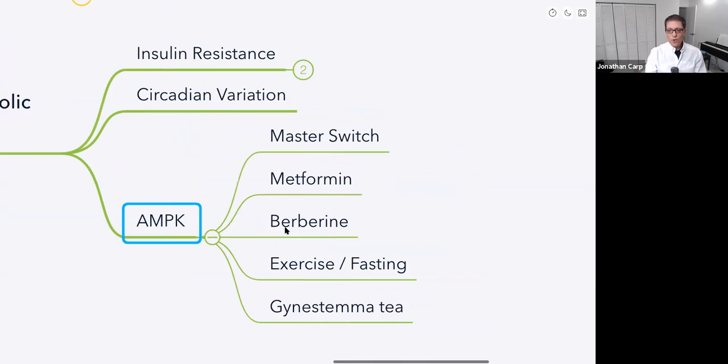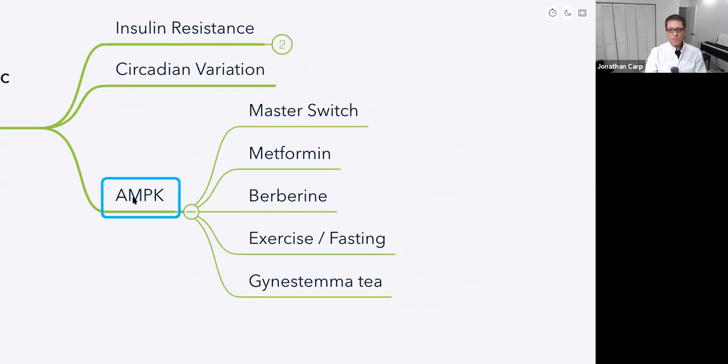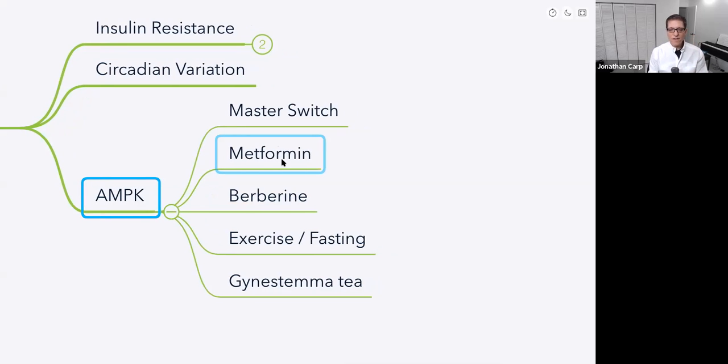And the state, of course, that we're talking about is what we've sort of been speaking about here. There's a signaling system in your body called AMPK, and it's sort of known as the master switch. There are many things that impact this. Being able to activate AMPK is a marker of metabolic flexibility. There are several things that can do that. Amazingly, metformin, a medicine a lot of us have heard of for type 2 diabetes, works in part by activating AMPK.